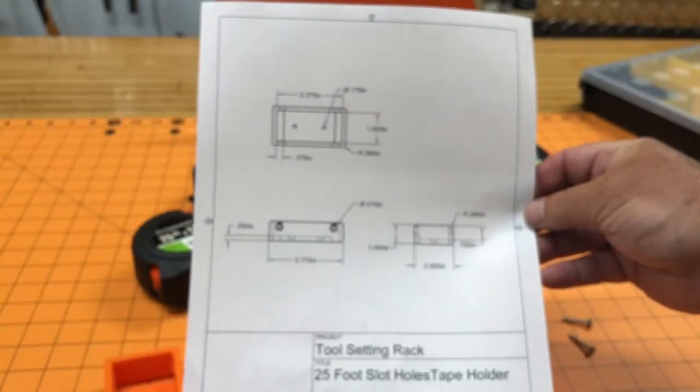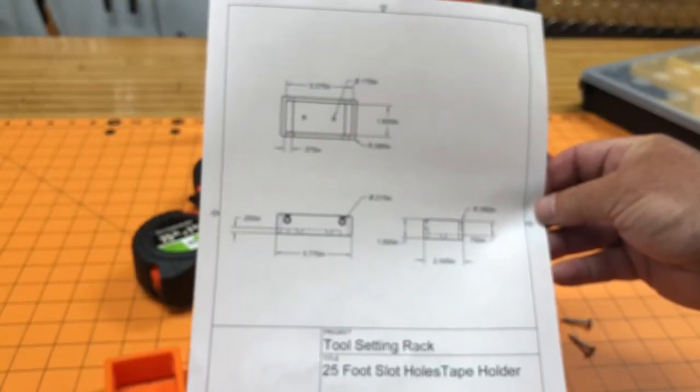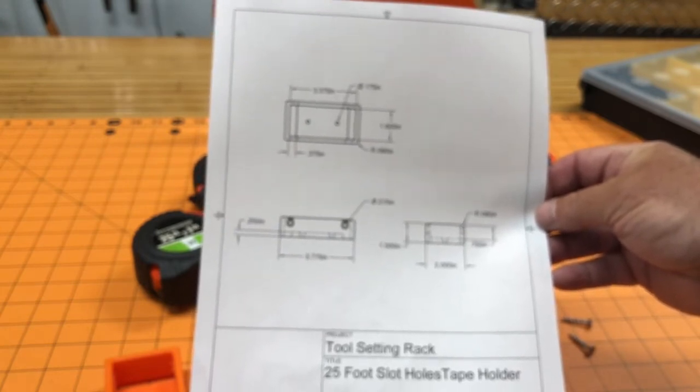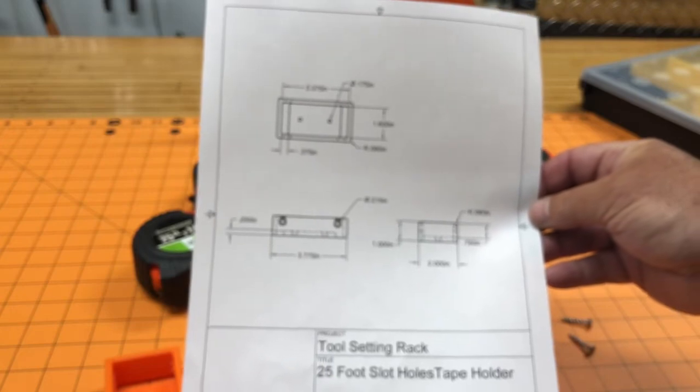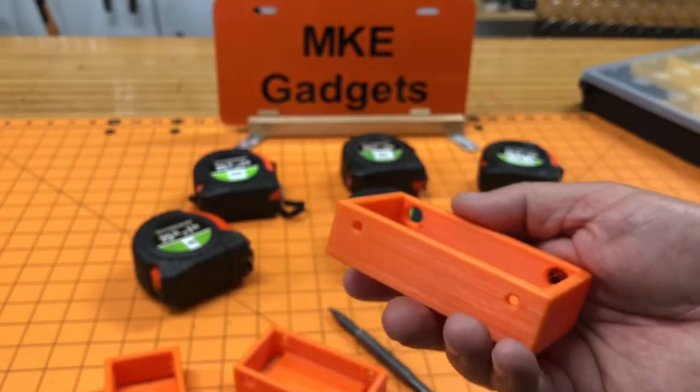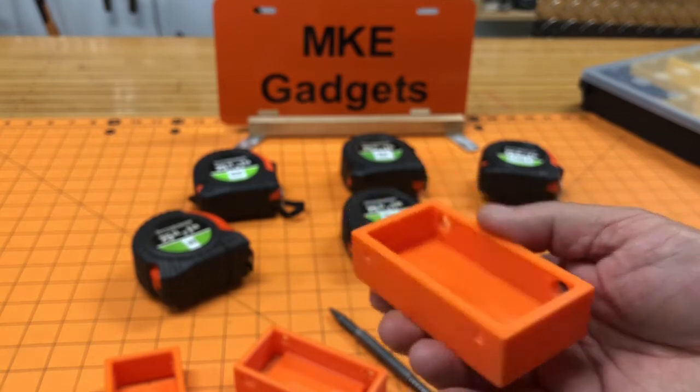Like most of my projects, first thing I do, I make a model in Fusion 360. Make a drawing, send it to my printer, and then print the part. All 6 of these around the shop, if one's empty, I know a tape measure goes there.